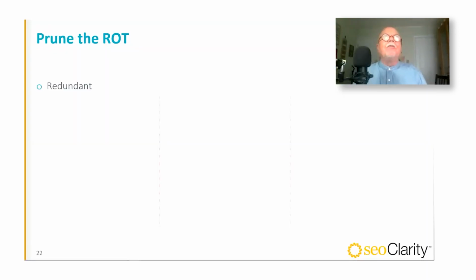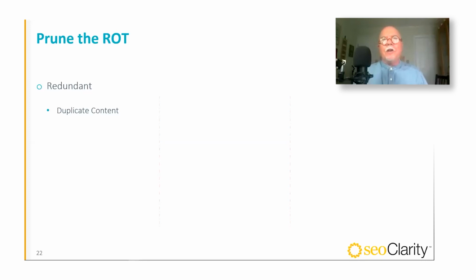So what is ROT? Well, the R in ROT is redundant content. What is that? That can be duplicate content. As you start to build a lot of content on your site, it's going to happen. You're going to discover over time that you have pages that are virtually the same. They're about the same thing for the most part. Maybe they even have a lot of the same phraseology, a lot of the same content on them. Sometimes it even turns out they actually are identical, but you just have two different titles on them. You're trying to rank for different keywords.